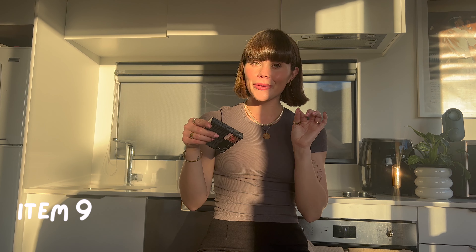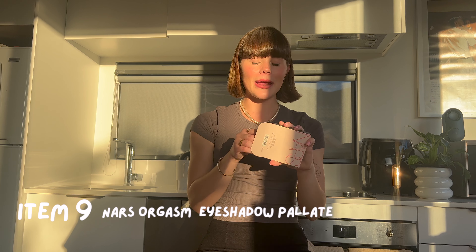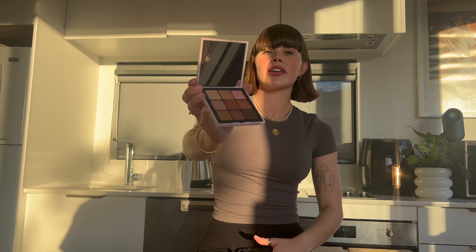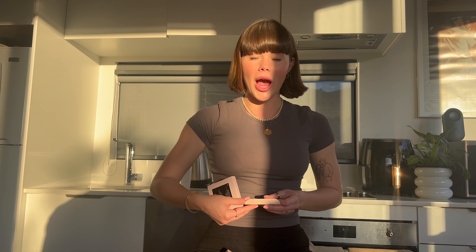Also in that range, I wasn't going in to buy eyeshadow because I actually never wear eyeshadow day to day. But I do want to up my makeup game and start wearing some natural eyeshadow in my day-to-day work life. So I saw this palette, which I thought was quite a neutral and easy day-to-day palette. I was so tempted to just buy all the products in this range, but I withheld myself and just bought these two.